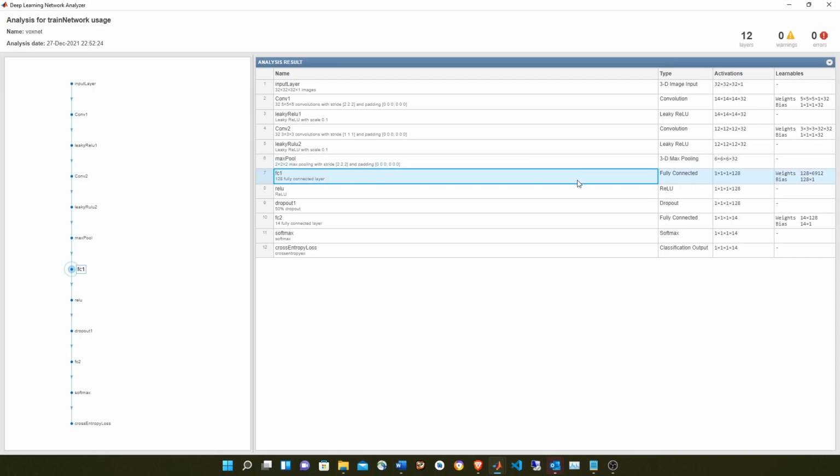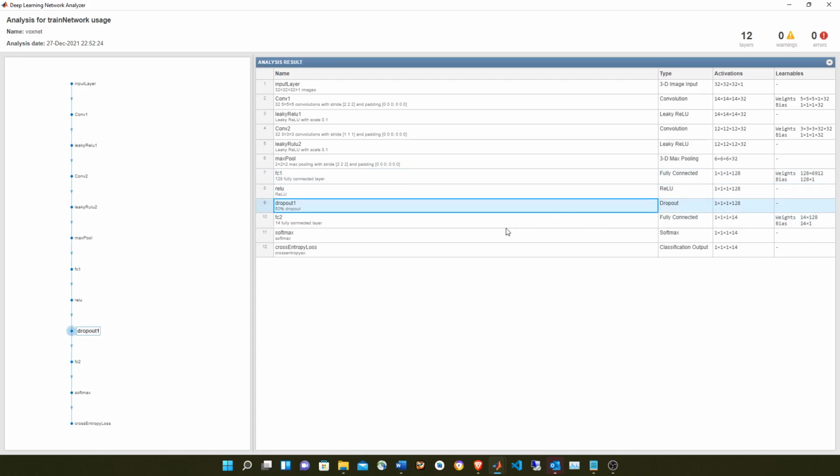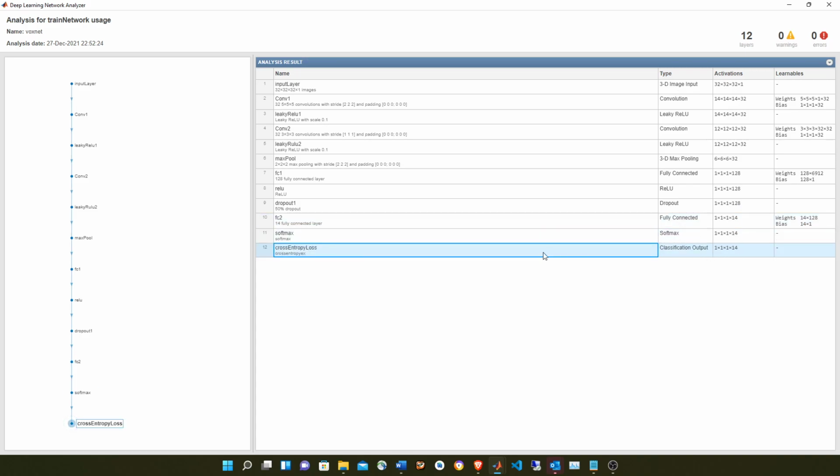Then fully connected is to get the classification information, so we change the features to 128. The spatial dimensions are gone. And then we do some dropout for regularization, another fully connected layer that turns the 128 features into the classification dimensions. I mean, we have 14 categories, so that's why we have to do the switch. And finally, we decorate this with softmax and cross entropy to have the final classification.